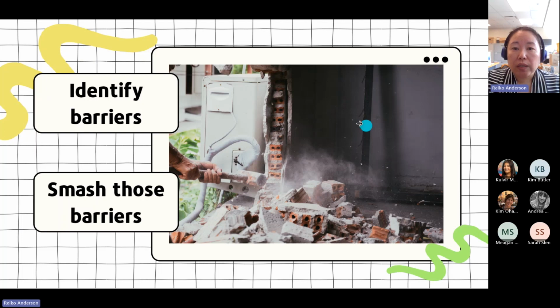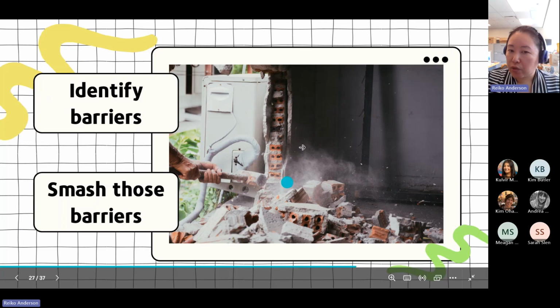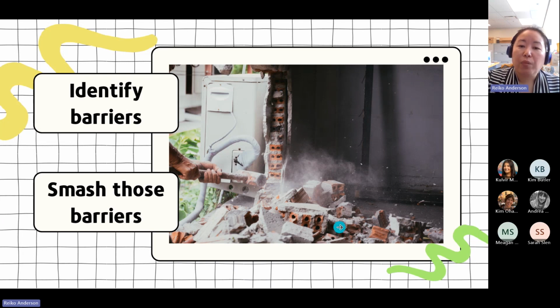What we need to do is identify the barriers. So there used to be a wall here, and we need to smash those barriers, right? Well, and we're going to do that using tools. We see how this person here has a sledgehammer? That is a tool they used to smash down that barrier. What our friends need are lots and lots of tools. So what does that mean?